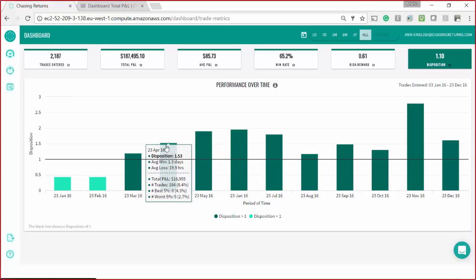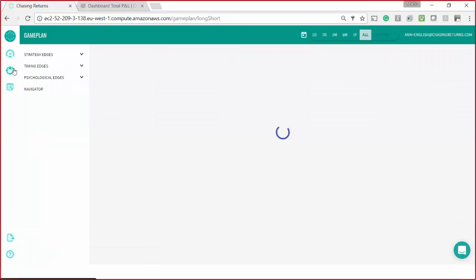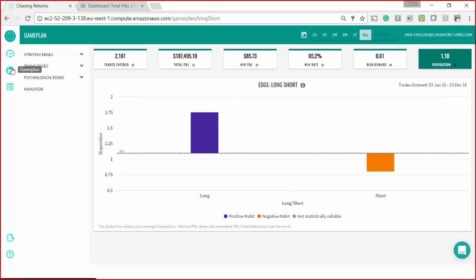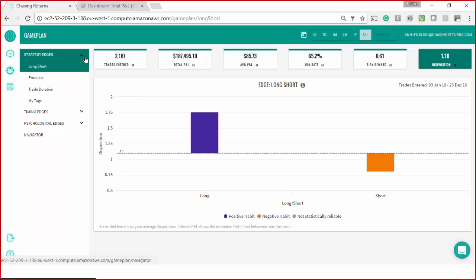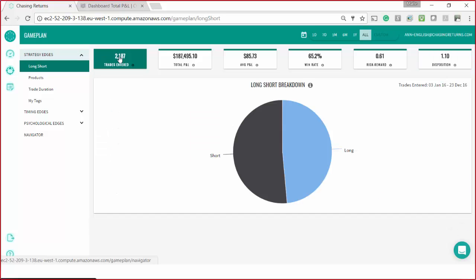So Malte, let's go to the game plan, which is the second application. And what we're going to do now, now that we know what this trader's metrics are, is try and look for what we call trading edge, right? We have 3 categories of edge in here at the minute, and we have a 4th one coming. The first one is strategy. So if you click on that, you'll see some options underneath. And this is really simply looking at, if we go back to the 2000 trades multi on the top, long versus short trades, okay?